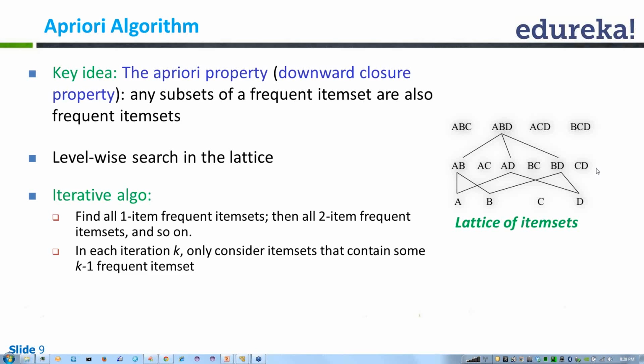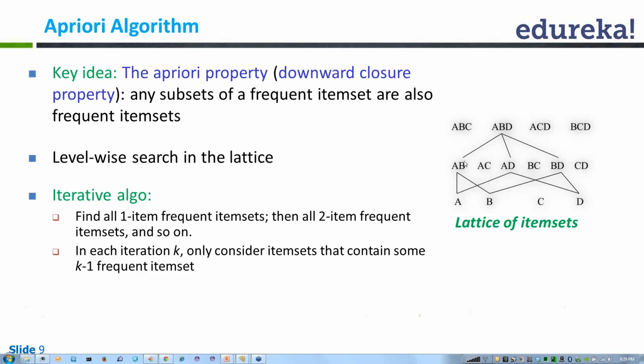Now, what I'm going to tell you is the most fundamental property of frequent item set mining. Every single algorithm that is presented for this problem uses this particular property. And what is that property? It's very simple. It's based on the notion of frequency. Let's say AB is frequent. That means AB's support is greater than the threshold. It occurs in more than the threshold number of transactions.